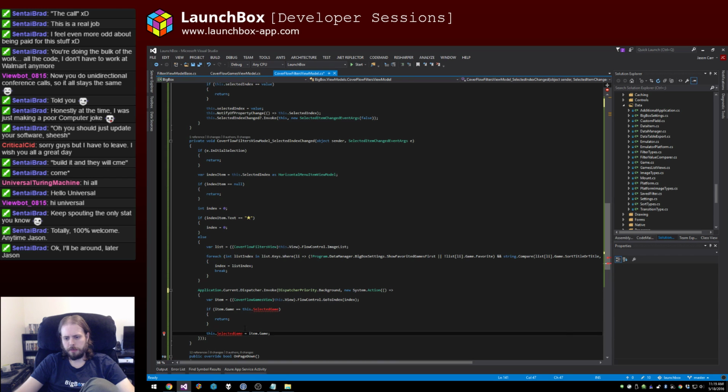Selected game stuff. That's used to fill in the properties for the other values. So I think we're not going to use it like that, and we're just going to set the values manually here. Because really all we've got is the title up on the top right. That's about it.